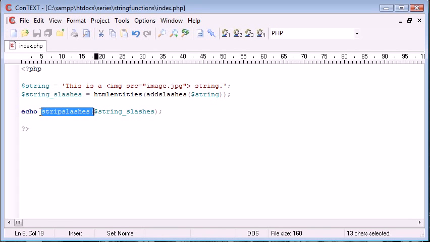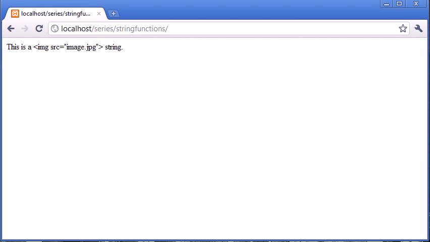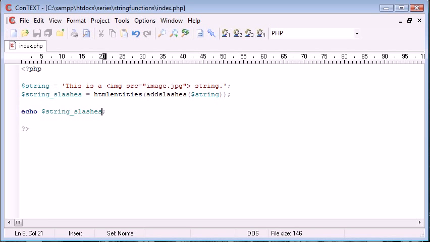Let's just get rid of that again so you can see the difference there. So why would you want to strip slashes? Well, for example, data may be stored in a database, and if it was going to be produced onto a page for viewing, you might want to add the slashes so this isn't passed as HTML code.